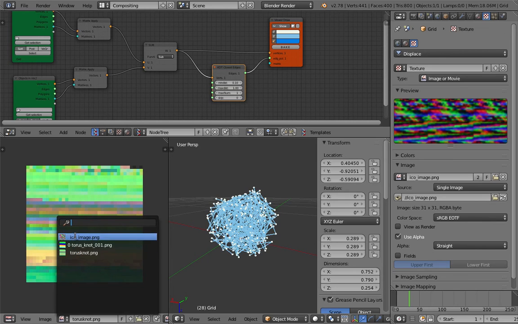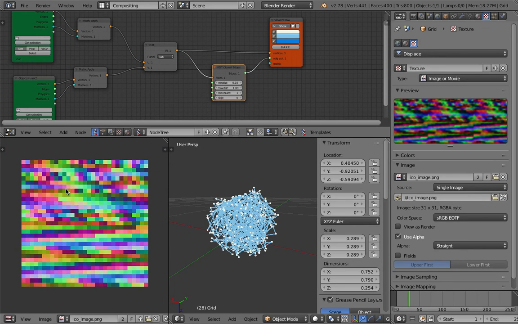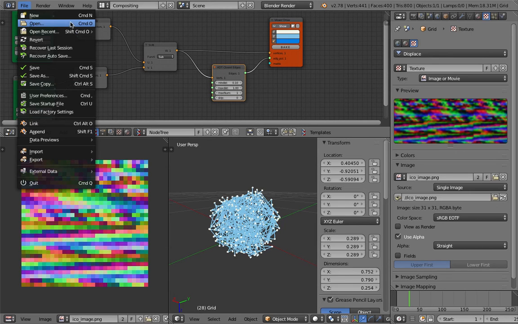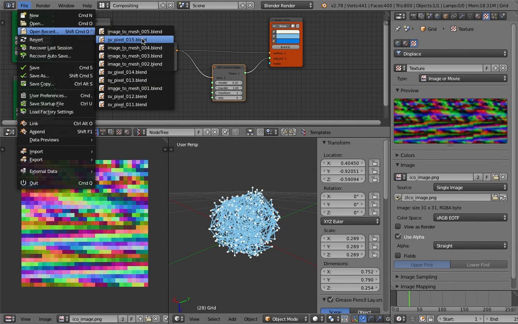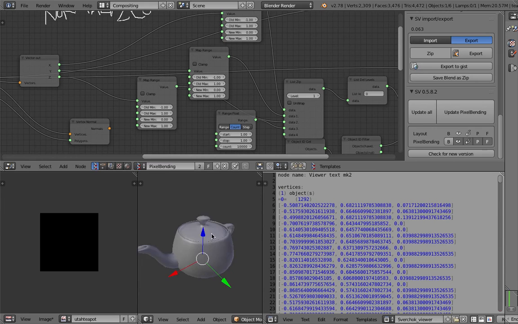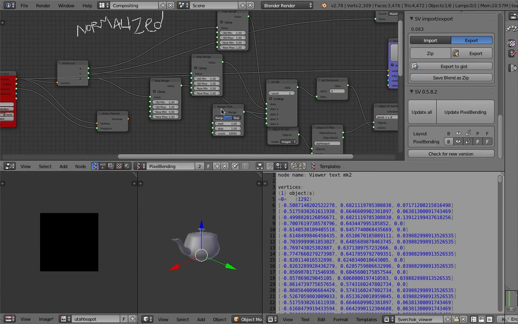Maybe not super accurate at the moment, but these pixels represent the icosphere. I can try once again, but I guess that's pretty much it for this live noding.